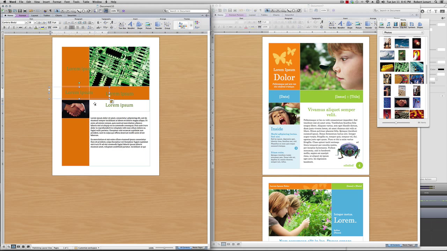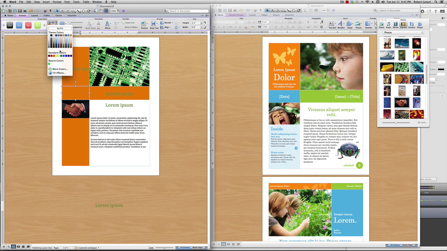Oh, and one thing I realized, I haven't changed the colors of these boxes yet. That was what I was going to do at the beginning. So this one's already orange, and notice when I select the box, it's different than selecting the text box. So I'm going to go to this one. I'm going to move this text box out of the way, double click on it. That brings up the attributes for that box. I'm going to go to fill color, and I'm going to make it blue.